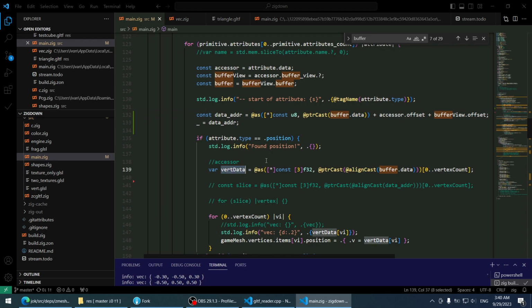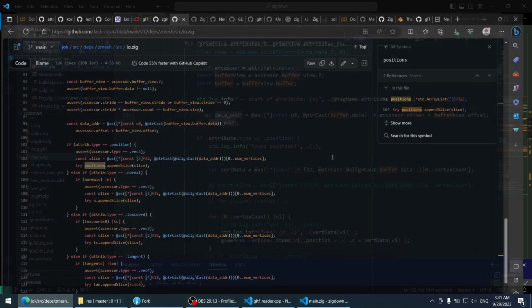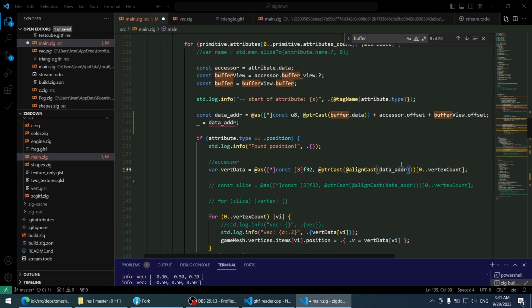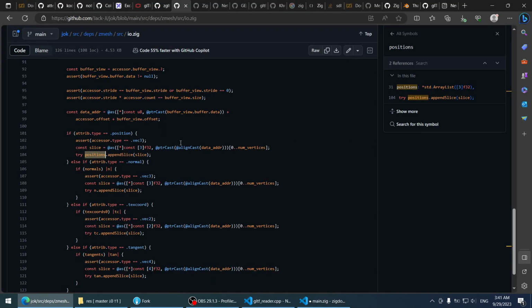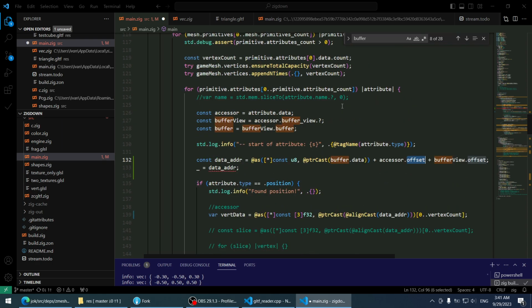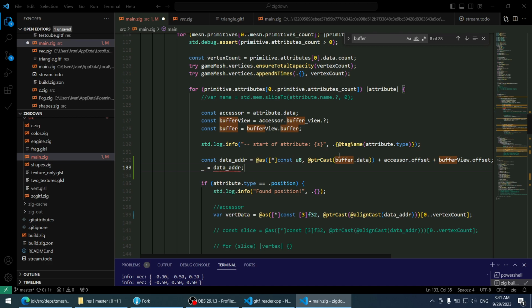So I am going to take this one and turn it into basically the same thing with data address in here, and yeah, so basically I get a slice of the address, and in this case the accessor of my attribute is going to have a different offset. That makes sense.